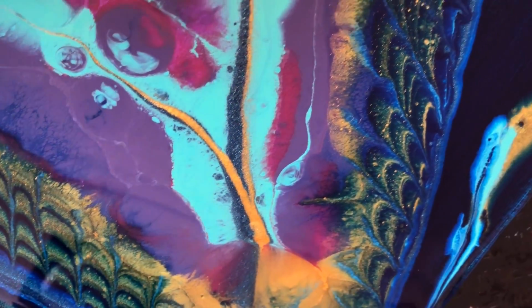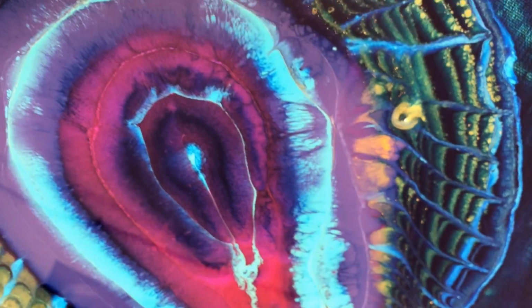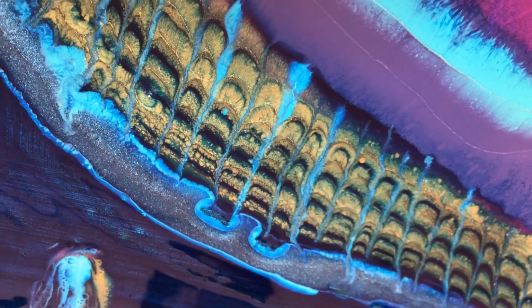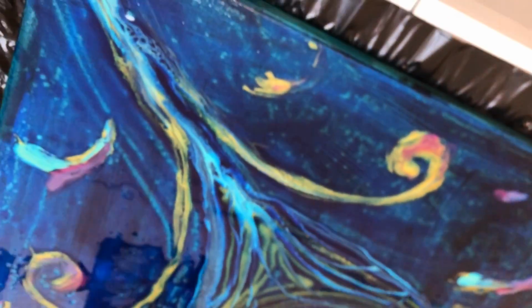So much for it being abstract for me. I couldn't help but make the pattern of the peacock feather. Even though my side bits of the feather kind of remind me of the spider web move that we can do, I just really love these little bits of flying peacock feather. And it makes me imagine that the peacock's just shaken this feather out of its tail.